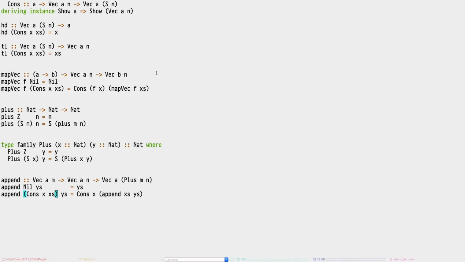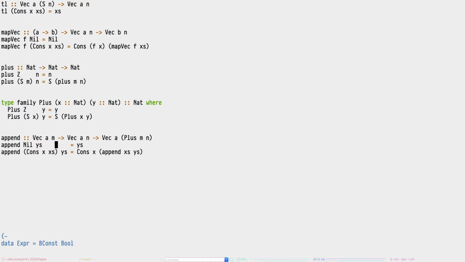Now, in order to address this problem, another way we could have approached it is we could have said, well, it's not good enough that Haskell doesn't realize that plus is commutative. Maybe I can just prove to Haskell that plus is commutative, and then everything will be fine. And there is a way to do this.